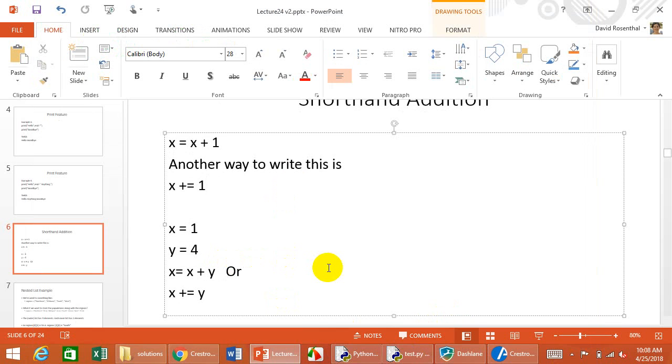So you also can do the following. Suppose you had a variable x and a variable y, and what you wanted to do is add together x plus y and put it back into x. Instead of having the 1 there, you can simply have the y there. So the plus equal simply takes the x and puts it on the other side of the assignment statement and then adds to it whatever is there. And you could have more than just y. You could have other parts of the expression there. So it's a way of stating that you want to do an increment, or a change to a variable where that variable is being used in the calculation.